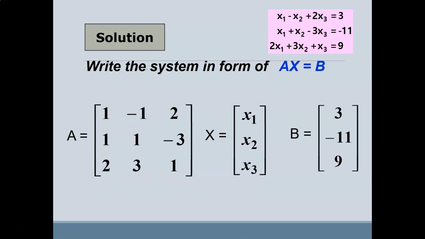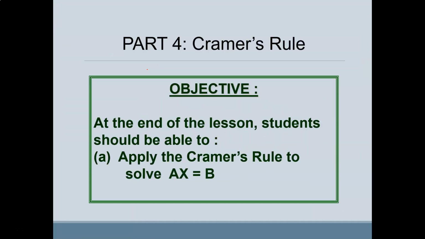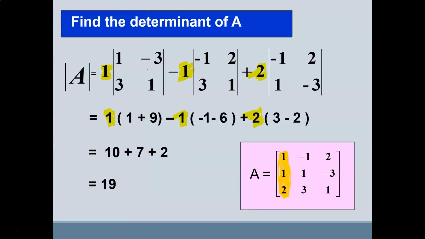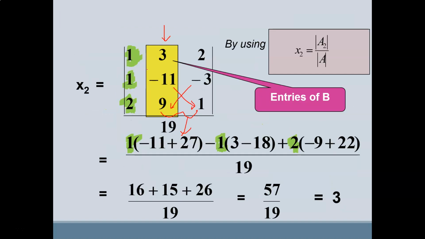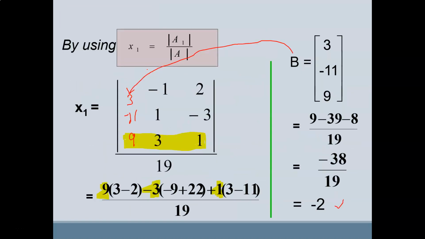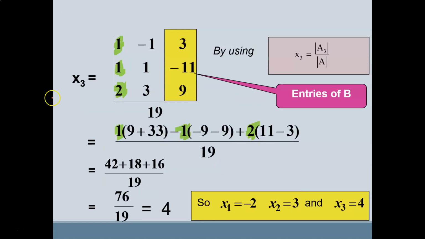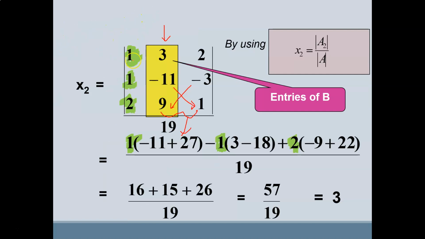Which one already? Where did I jot down the one? I think I have erased it. Okay, it's okay. So, it is because of plus, minus, and plus, minus, kan? This is plus, minus, plus. That is why it become minus over here. So, you cari lah the determinant for this one. Okay, over 19. So, you get for x2.